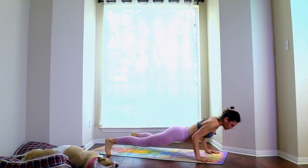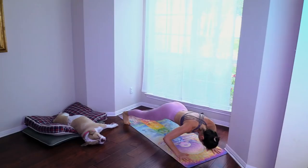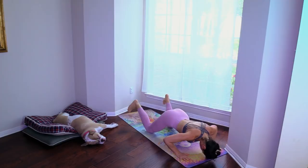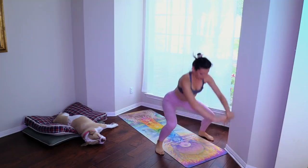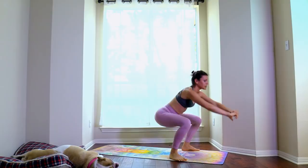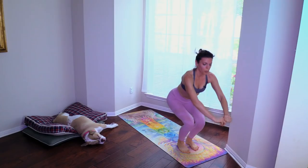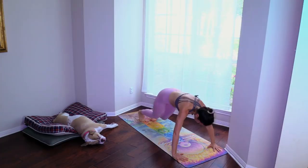Stay low, jump in, jump out, jump back, push up. Of course, you can do push up from your knees. Everything is adjustable, really. As long as you study alignment with my beginner classes, you are pretty much self-led with the rest. That's the whole point. A few more of those.